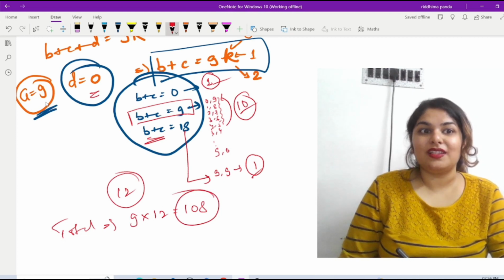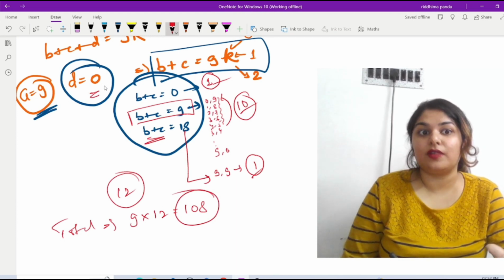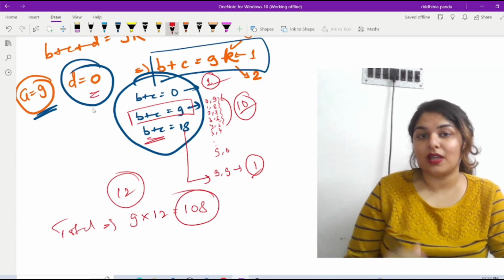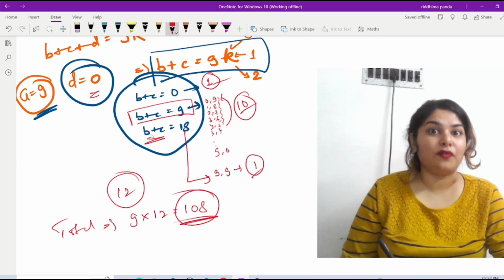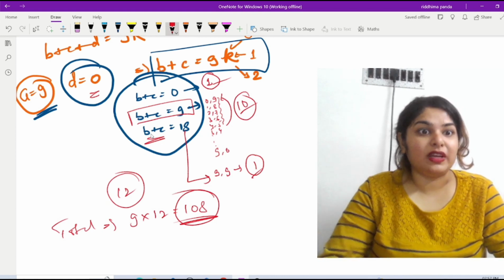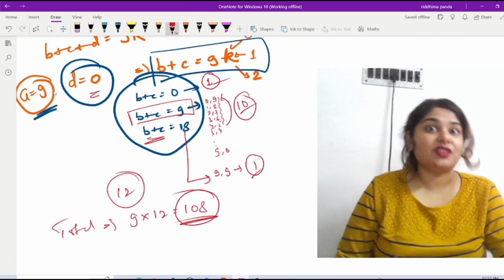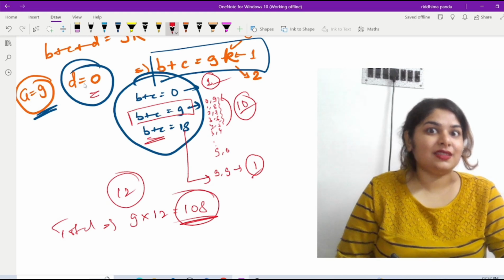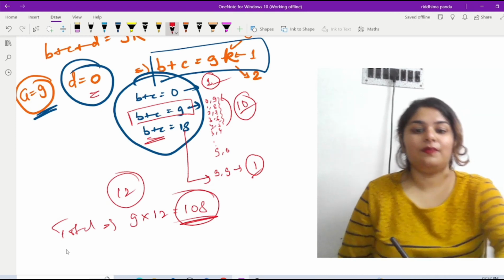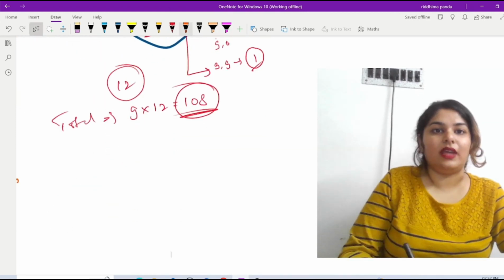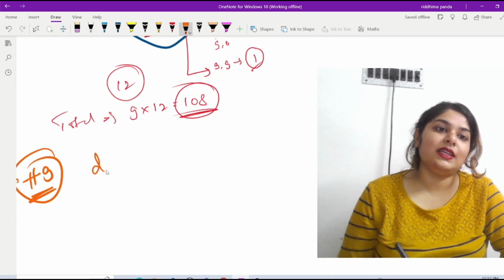So for A with 9 values, that is a multiple of 9, and D equal to 0, such that the whole 12-digit number is divisible by 45, there are 108 possibilities. Now another possibility for the 12-digit number to be divisible by 45 is when there are still 9 possibilities of A from 1 to 9, which is divisible by 9 because this is 9A, but D is equal to 5, as then also it will be divisible by 45. So that is our second case. For the second case also we have 9 possibilities for 9A, and D should be 5, right?